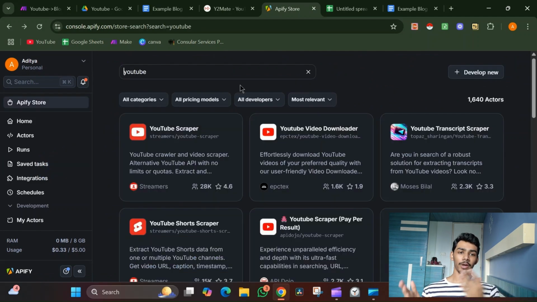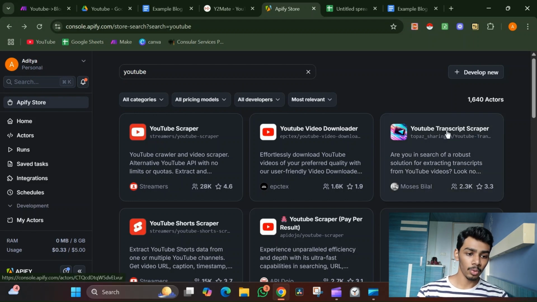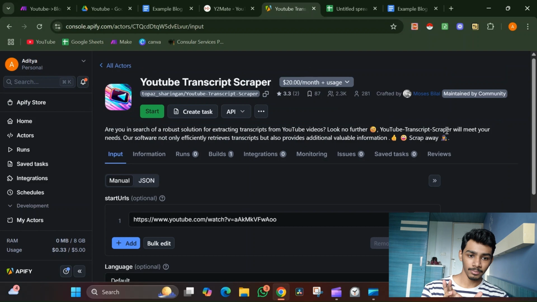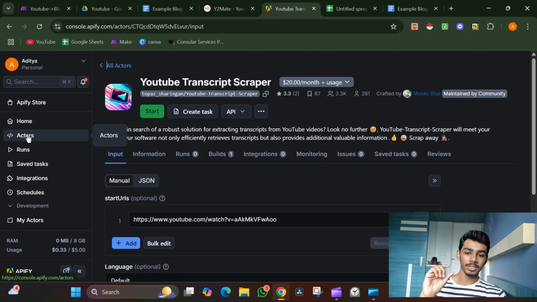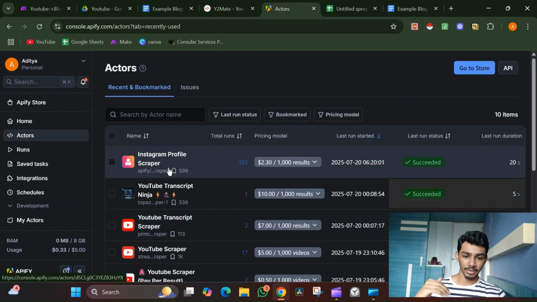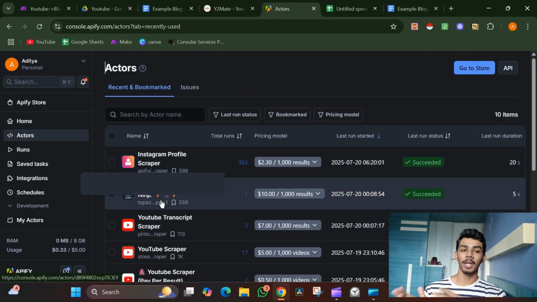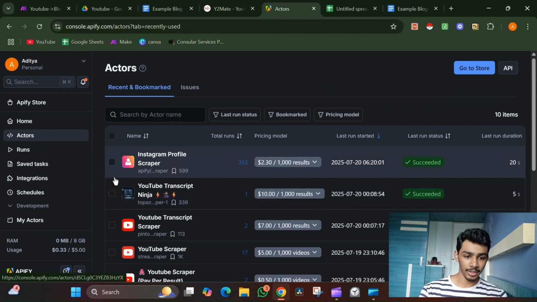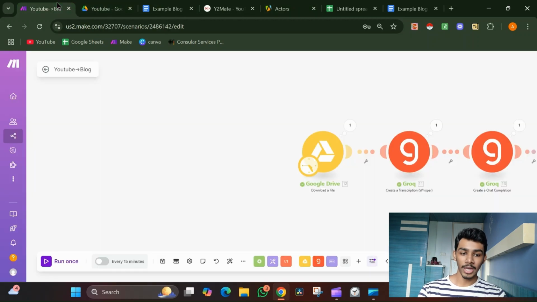So for example, if you find a transcript scraper that is actually free to use, all you need to do is paste in the video URL that you want to scrape and click run once. Once you've clicked run once, that particular scraper is going to be added to your actors. Okay, they like to call themselves actors instead of scrapers. So it will be added right here, and then you can access it inside of make.com. Okay, now how to do that?